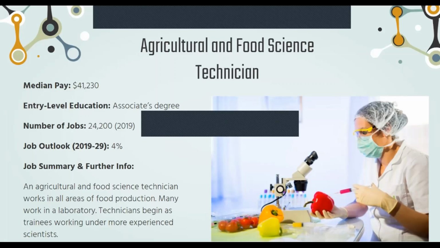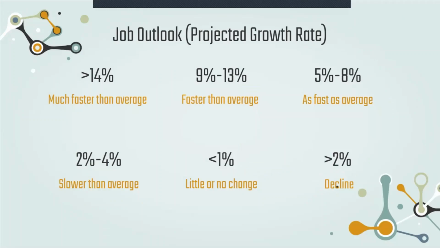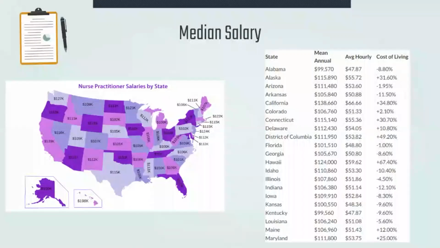Okay, before we move on, I think my screen didn't share properly. So I'm going to go back 2 slides to median salary so you can see the picture of what I was talking about between the salaries of a nurse practitioner. Over here on the left, you can see the salaries by state. And I was talking about California, how it had a higher salary than, say, Alaska, which only has a median of 100K. That's because we're factoring in the cost of living. To afford a higher cost of living, you have to earn more in that state.